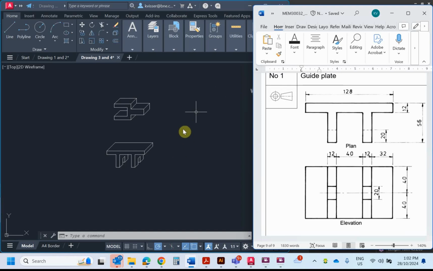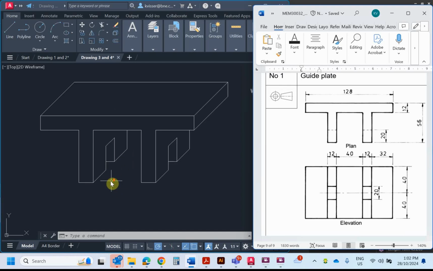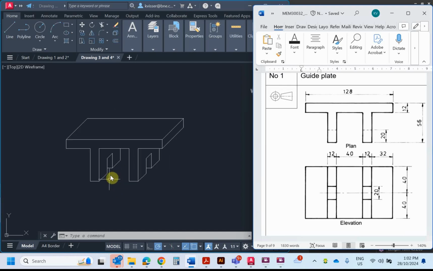So if we take a look at this drawing here, that's essentially what we're drawing, and the easiest way for me to do obliques is always to just draw one of the front, side or top views, and then I just project back from those corners. What's happened here is we've got a front view and then a top view of the item. And then what I've done is I've just drawn that front view there. So it sort of looks like two T's butting into each other. And then I'm projecting back at 45 degrees.